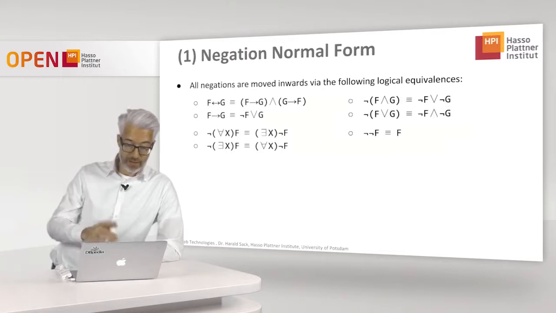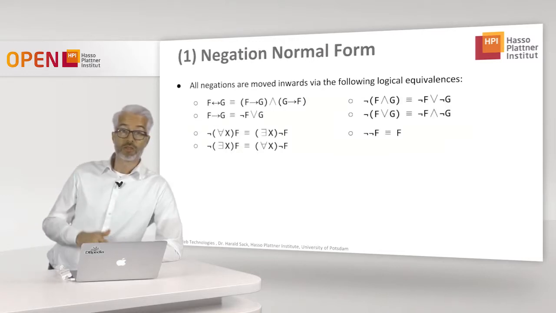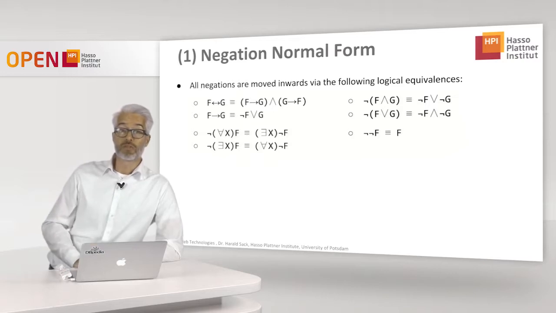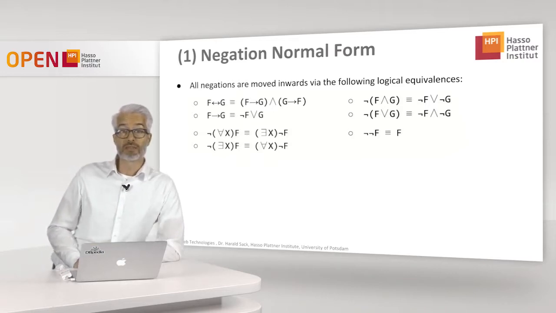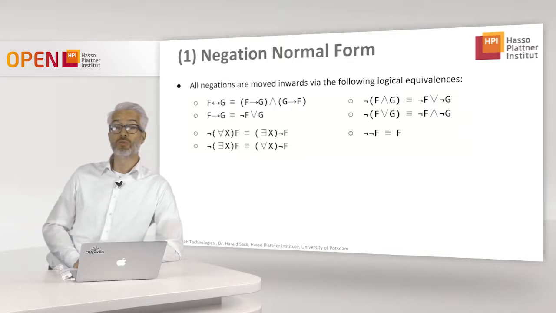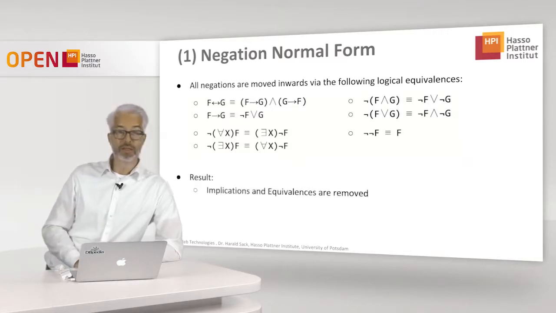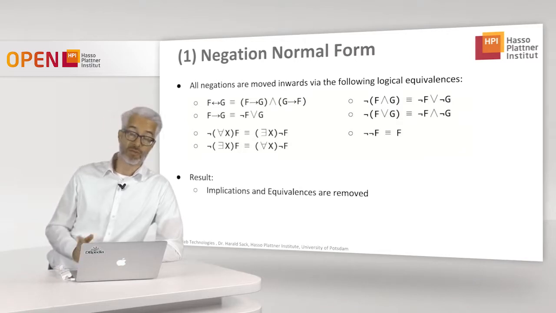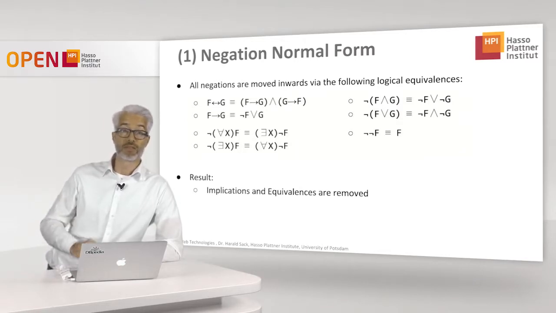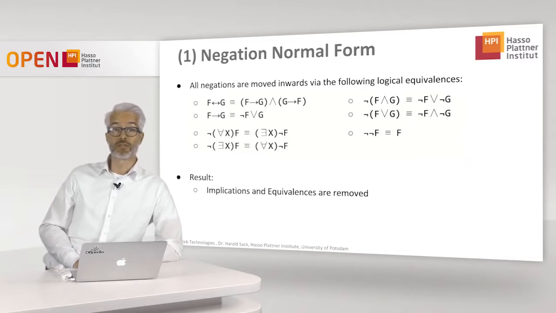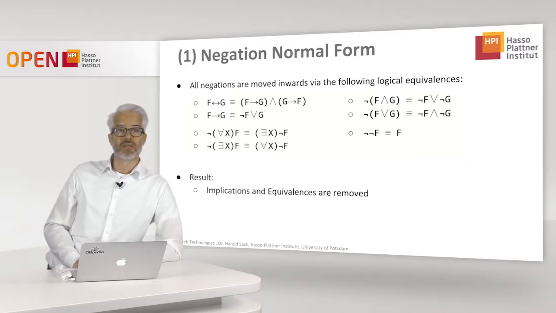So let's start with the negation normal form. What you do here is use a specific bunch of available logical equivalences that you see here, and they are well suited to move the negation towards an atomic expression. First of all, you have to get rid of all the implications and equivalences. We have already seen that for description logic. These are the first two equivalences that you use here to transform an equivalence or an implication into a logical expression which only contains conjunctions or disjunctions.